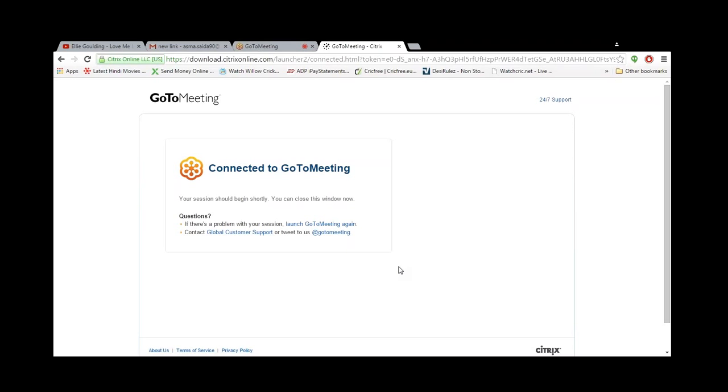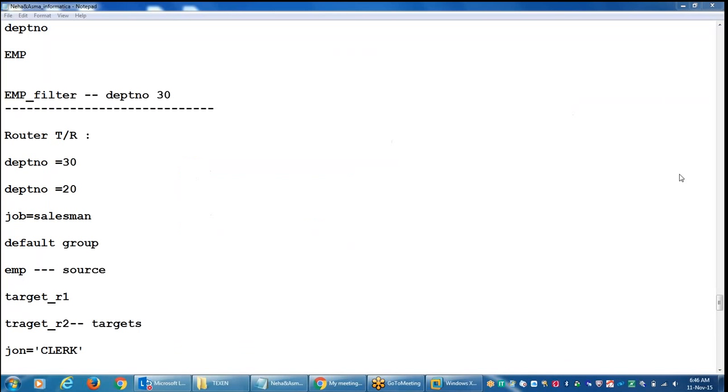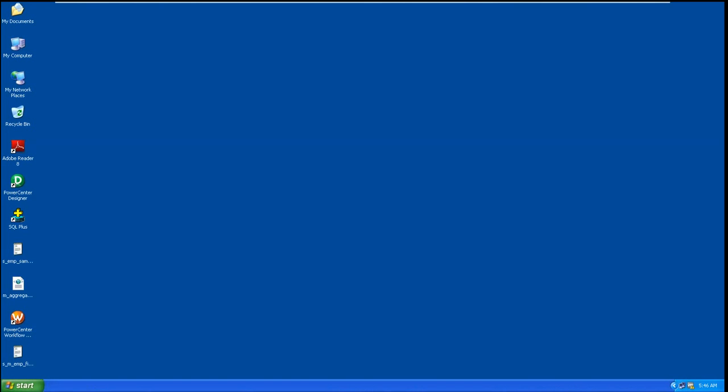Okay, fine. I will take the control now and then I will give the control. Now I'm making you the presenter. Take the mouse control, now move your mouse. Yes, now you have the control. Okay, good. Now go to VMware. Now first we need to create the source and target tables in the database, right? The source table, EMP table, is already there. Now connect to the database. Double click on SQL Plus.